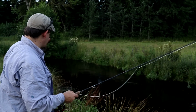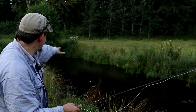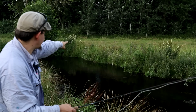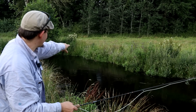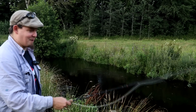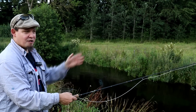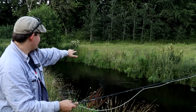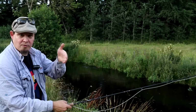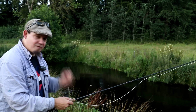Another important place to always fish, and again I'm a bit too close now if this was really a fishing situation, is as you see here. The current comes from over there, and there's this bend, and then it hammers into the bank on the other side, and this creates a very deep area over there. Then the bank comes out a bit more, so there is an irregularity. This pushes the water out and creates a very nice and natural resting place for a trout. So places where the bank is uneven are very important to fish.